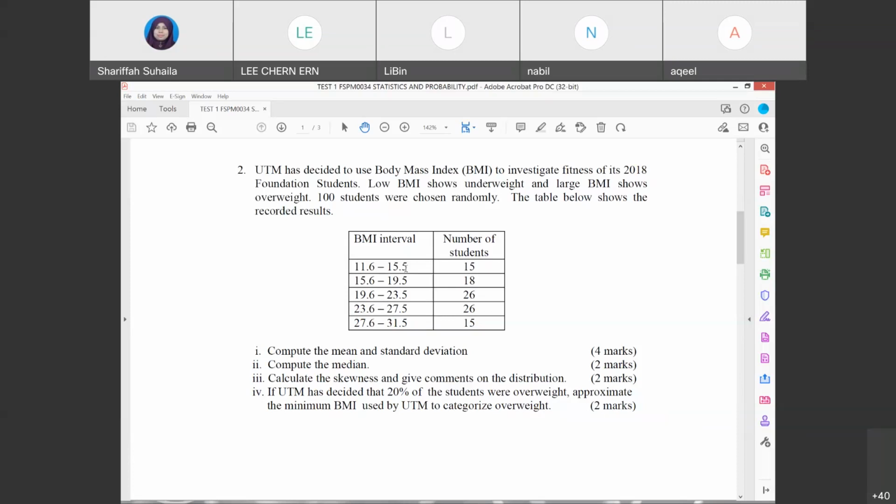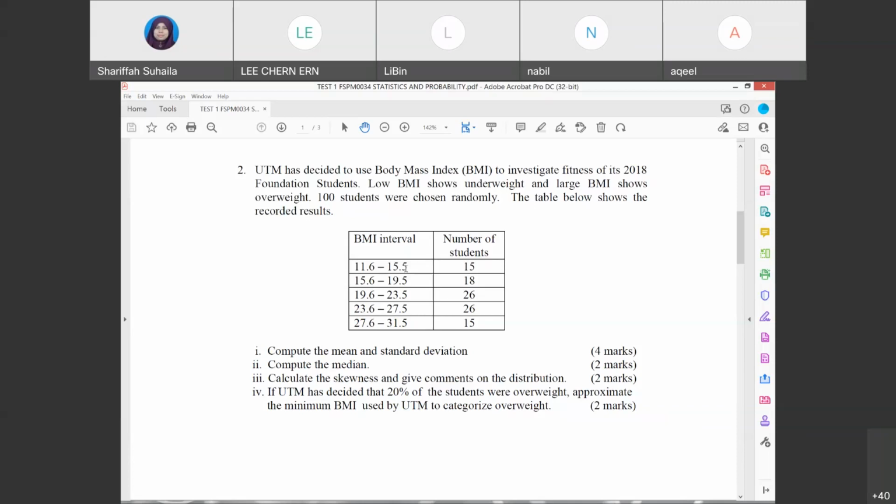And then you check dia punya skewness ni. Calculate the skewness and give comments on the distribution. So, kita dah ada mean, kita dah ada median. Takkan kita nak guna mean minus mode pula. Lagi satu kerja lah kamu nak kira mode. Mode, kau punya median mode tu tak ada markah pula. So, gunakan mean minus median tu. Okay, so use that one for your formula. Check positive ke negative skewness. Okay, dah ada positive negative skewness, apa? Skew to the right or skew to the left? Apa dia punya comment dia.